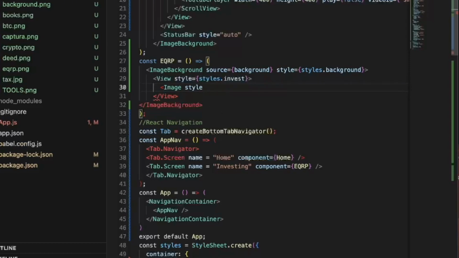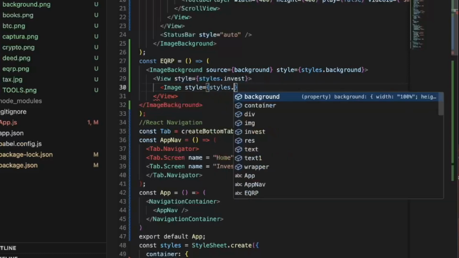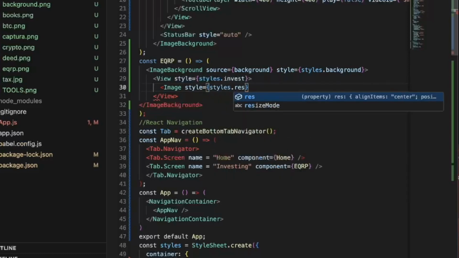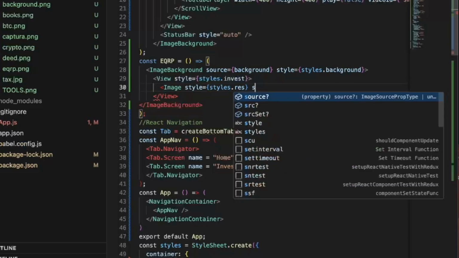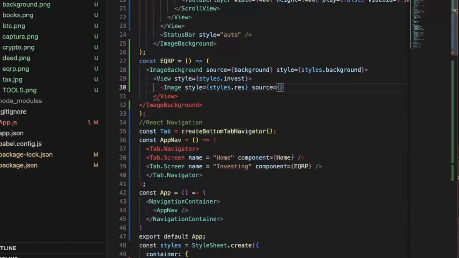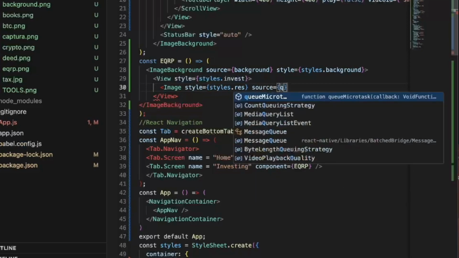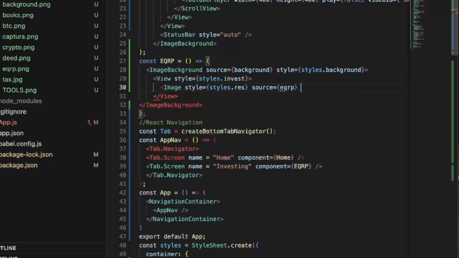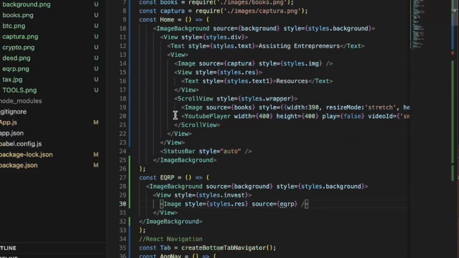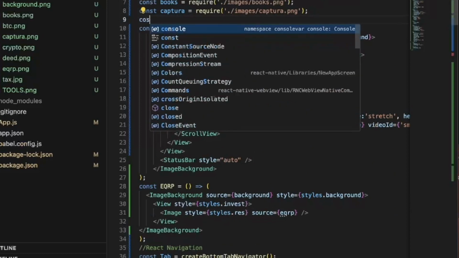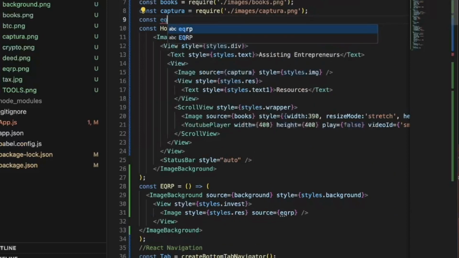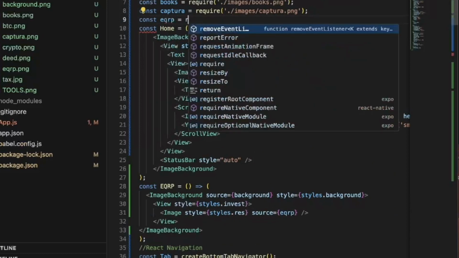So within our image, we're going to apply the styling. Again, this is similar to our home page. So we're going to set our source. This time we're going to make it EQRP. And we're going to call EQRP from our images folder.